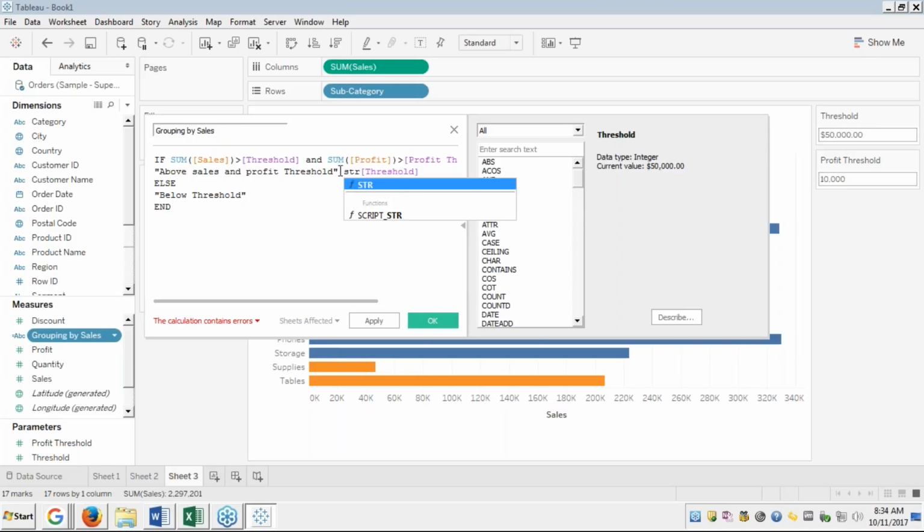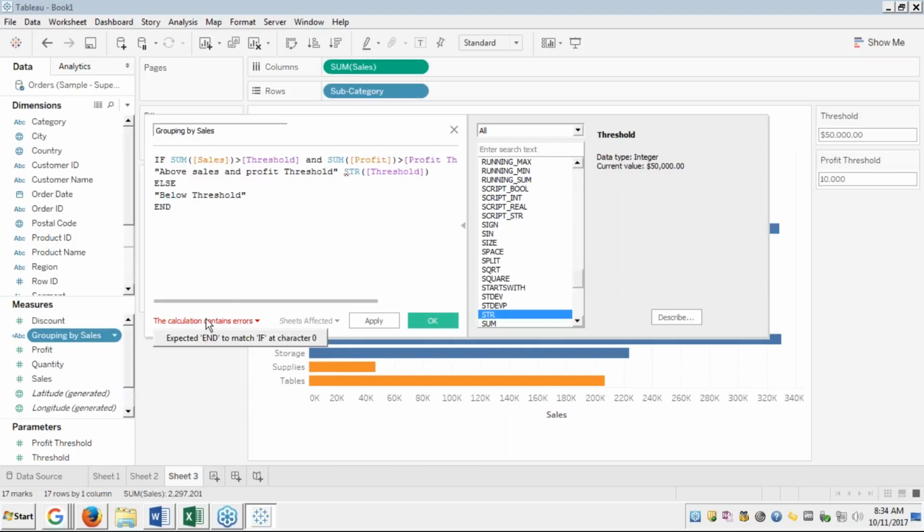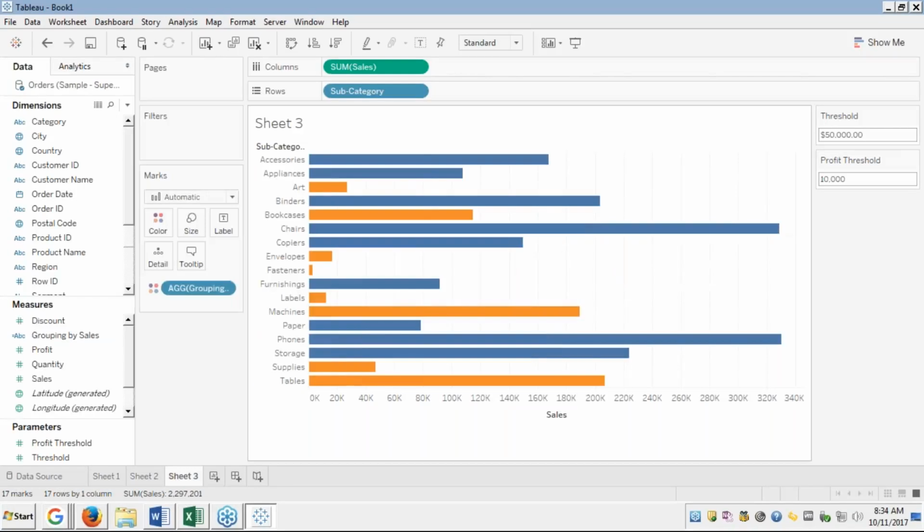Then I need to make use of str of threshold. Maybe I can just see if this works. And no, this is also not working. So this is how it should generally work, but we cannot. That's why I didn't display the values directly, because this will throw an error. We might have to do some manipulations and add the values.